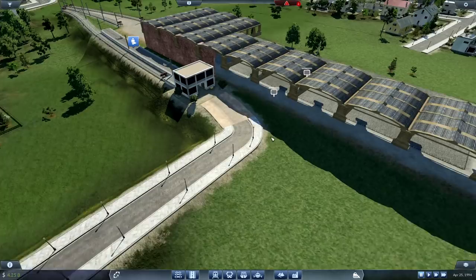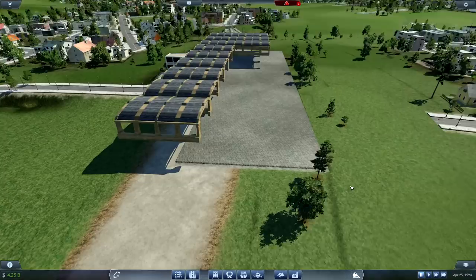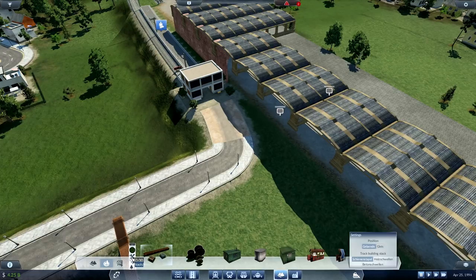One this side and one that side. We can find those back in our assets for the station. I believe it's near the bottom. So there you go. Station master, lovely mod.